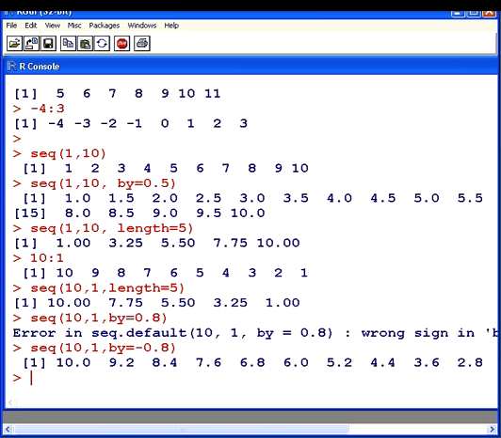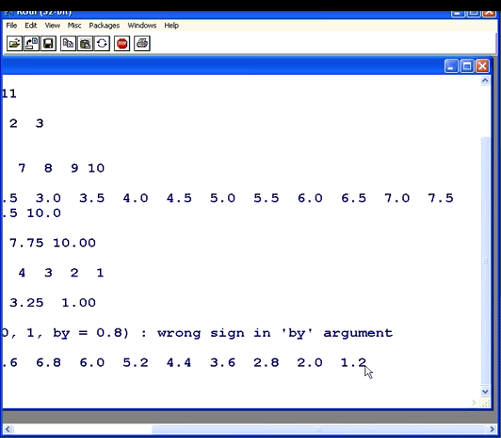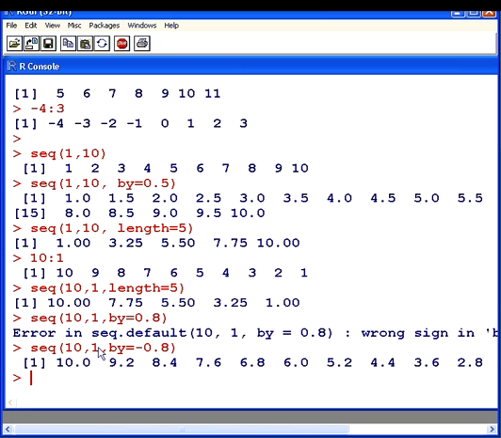And there we have there, 10, 9.2, 8.4. I'm just lastly going to draw your attention to one fact. In this particular case, we don't have 1 as our last value. We actually have our last value as 1.2. There are no more allowable values in the sequence. The next value would be 0.4, and that is actually less than 1 and not an allowable sequence. So it will not actually terminate on 1 necessarily.